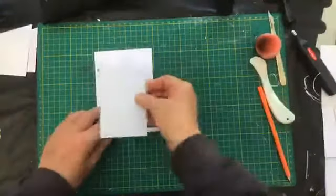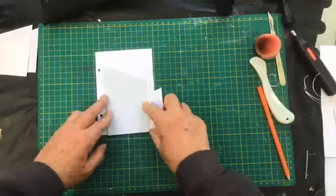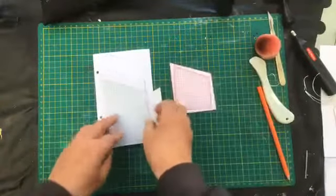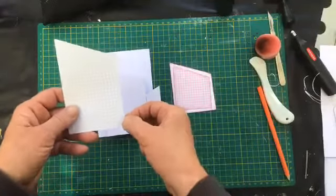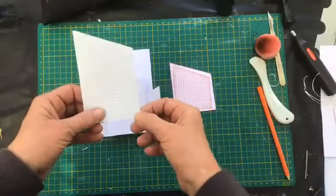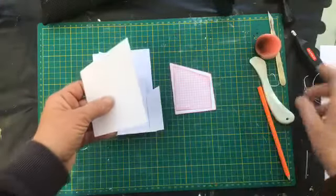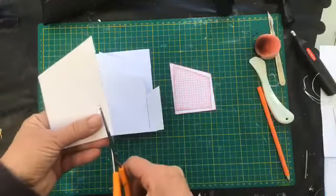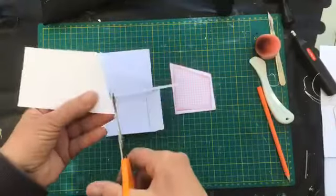And then when we flip that over, you can see that fits over the top of that. But as before, I do want to have a little bit of white space around the edge, as I've done with the pink piece. So what you can do if you're doing checkered paper, of course, you can cut from the front, so you can actually see where you're cutting. But you might have a really busy pattern and it might be difficult. So it's easier to actually cut it from the reverse side. You can kind of gauge how much you want to cut off all the way around, and you only need literally just a little bit.